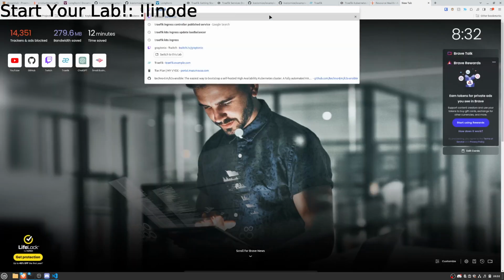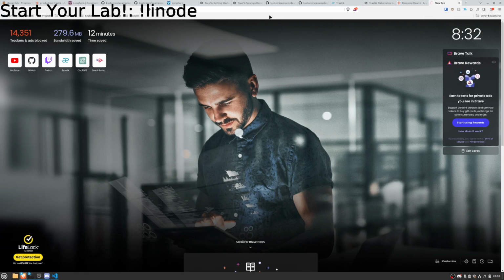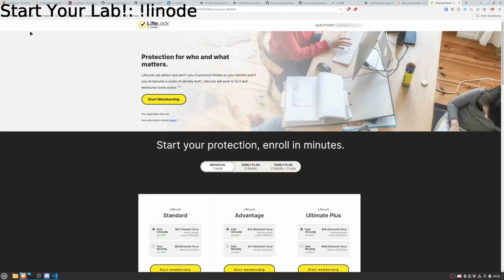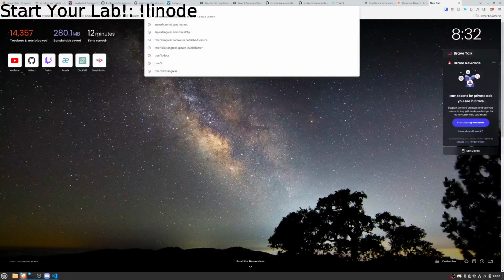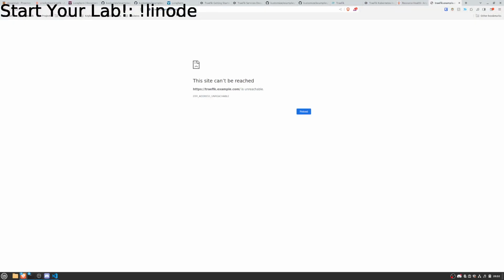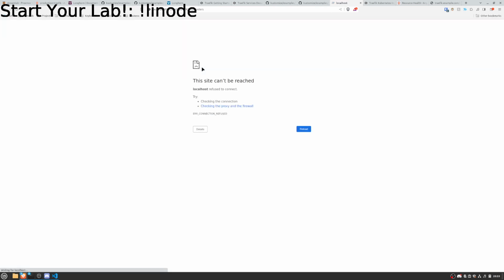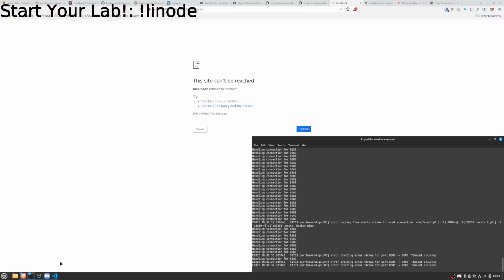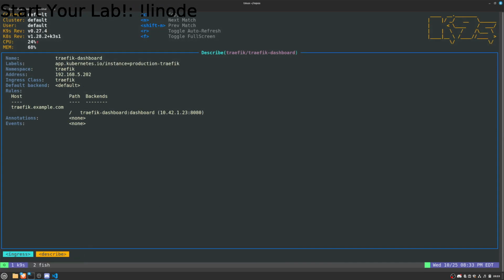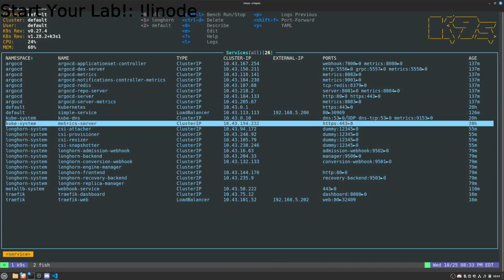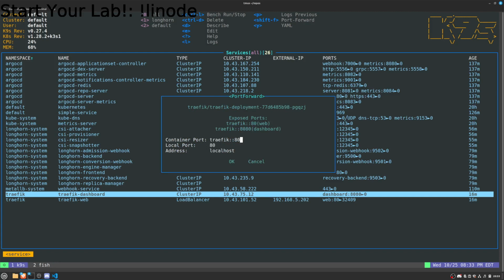Right? So if I do traffic.example.com, I should get routed to Norton, which isn't what I wanted. Not HTTPS. HTTP can't be found. Huh. Well, that's different. 8080 to 8081.